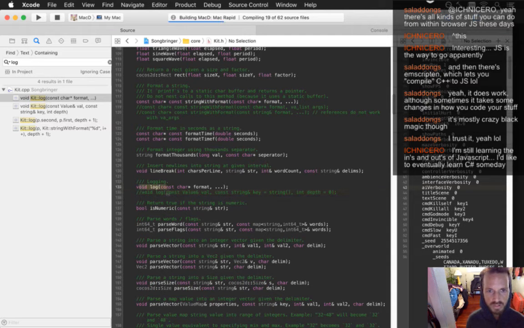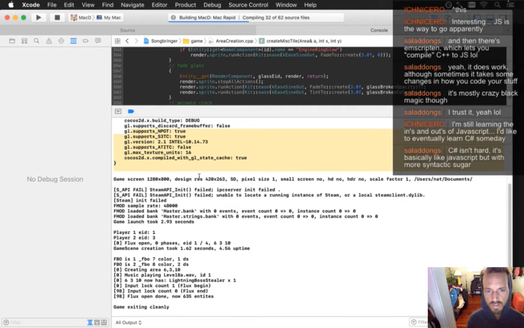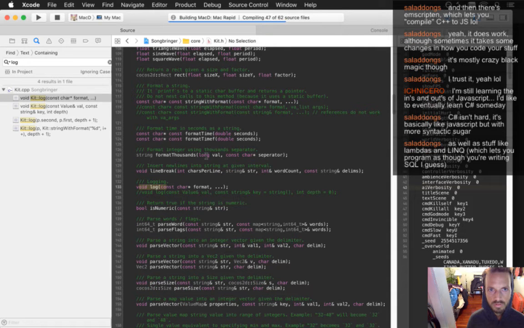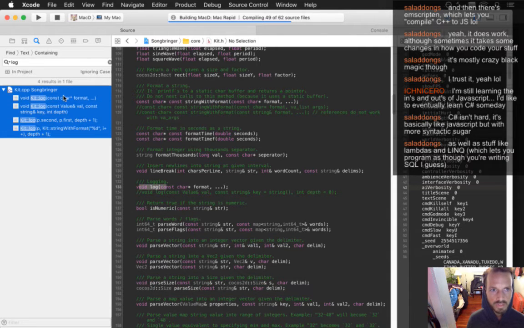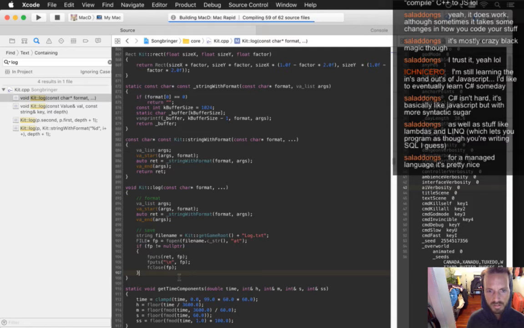Okay, so now that I'm redirecting all these logging functions into this log function, I can now control it. I can specify whether I want it to go to the console or cout, basically standard out, or log it to a file, or both. This is actually already kind of set up for it. It outputs a line. It uses fopen, which I can really improve on, but this might actually work.